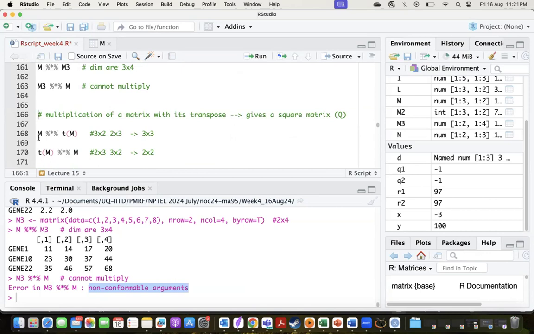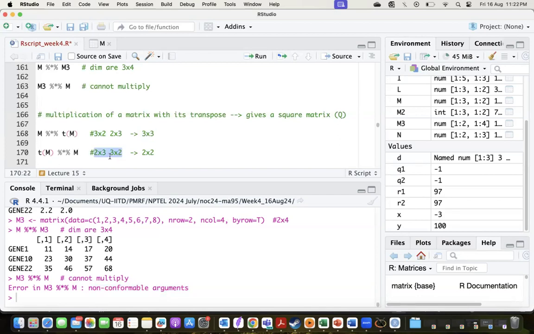Now, you can also multiply a matrix with its transpose, and that can be done in both ways. For example, if you have a 3 by 2 matrix, the transpose is going to have the opposite dimension, 2 by 3. You can do both of them. This one you can do because these two numbers are the same, and the output is going to be a 3 by 3 matrix.